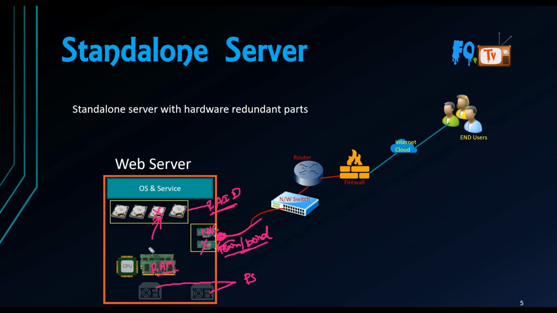But what about the motherboard? In the server there is only one motherboard, right? If the motherboard fails, then what happens? All of these components may not work. Or say one of the services you are running stops, all of a sudden the server is stopped, or the service is not accessible, or one of the OS components is corrupted, or one of the folders is deleted from the OS, then your OS goes down. Then what happens to your services? Your hardware is redundant enough to protect your services, but what happens if the software services go down, or an OS component is deleted or corrupted, or something happens to your OS while upgrading?